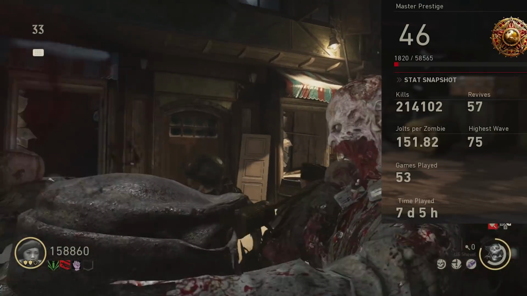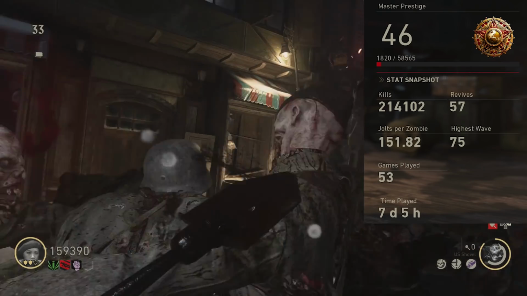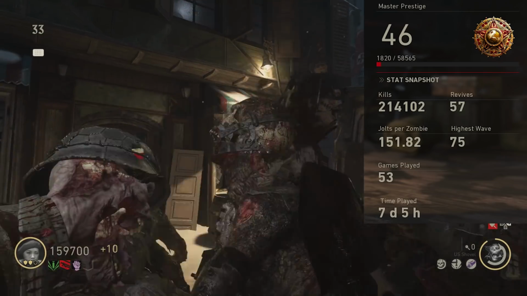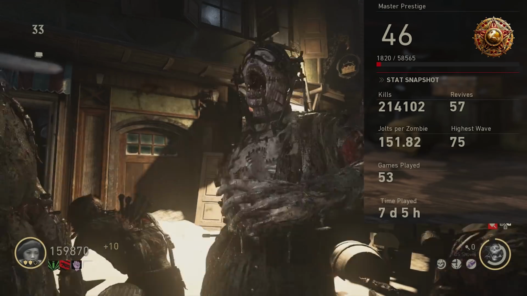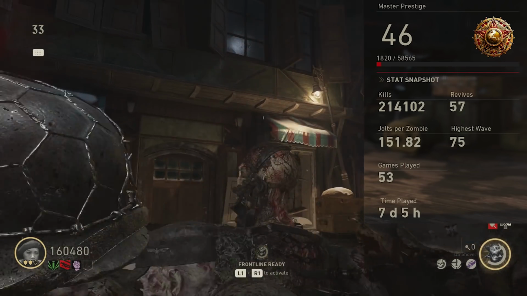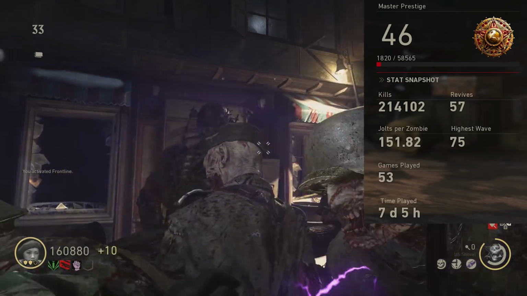I want to show you guys some real stats from someone that did master prestige. They're in rank 46 and they're on up there now. They're in the next part, but you can see the stats here. They got over 200,000 kills, which is normal because they have normal XP, and then their time played is over 7 days. Now, this person went to some really high rounds in their games, but I wouldn't recommend that because there's a lot of server disconnect problems that can take you out of your game if you are going high rounds, and you're going to lose all of that XP.